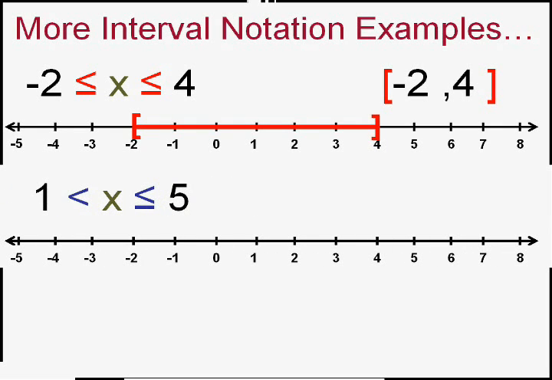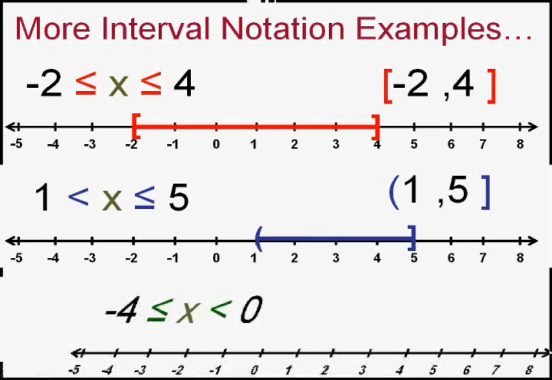Let's look at another one. If we drew our old type of picture, notice that the 1 would have an empty circle and the 5 would have a filled-in circle, wouldn't it? Because of the lack of an equal sign in the inequality around the 1. Well, if we start using our brackets and parentheses, you could draw the picture like that. But remember, our goal here is to not have to draw this big picture. And we're going to use interval notation with a rounded bracket next to the 1 and a squared bracket next to the 5, because, of course, there's no or equal to next to the 1.